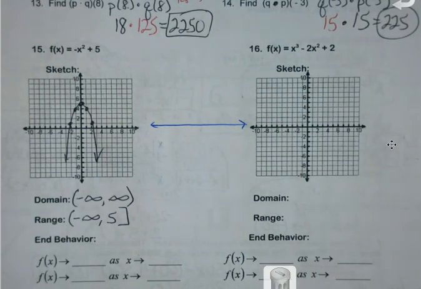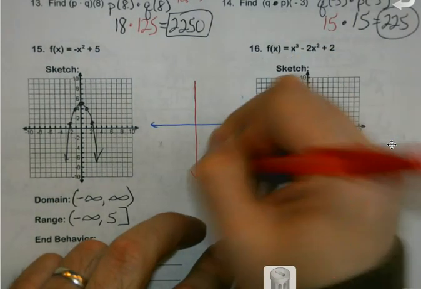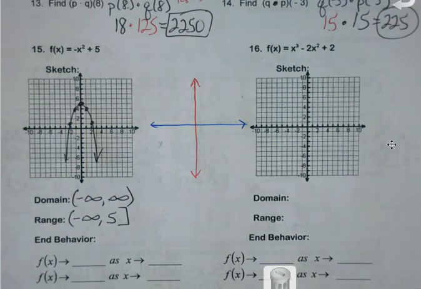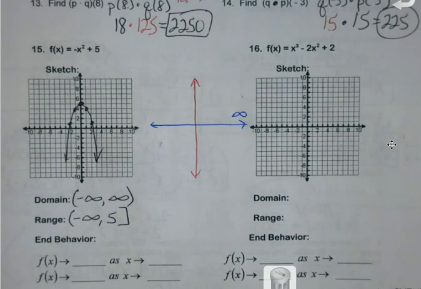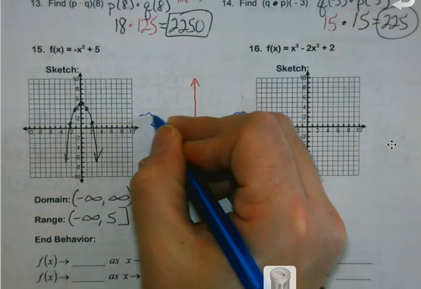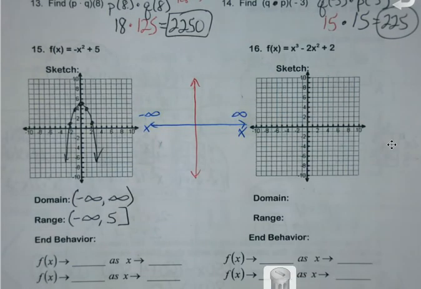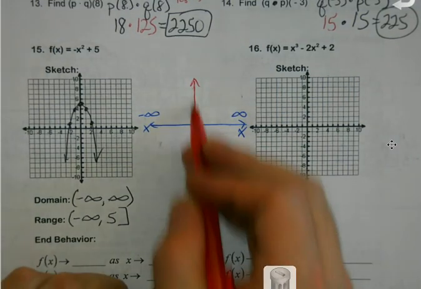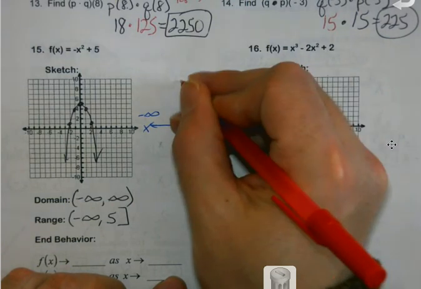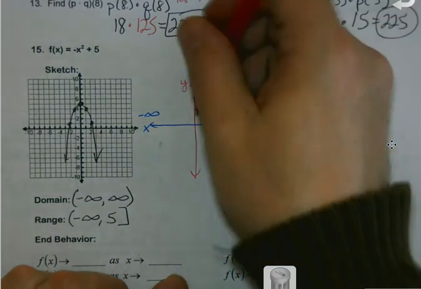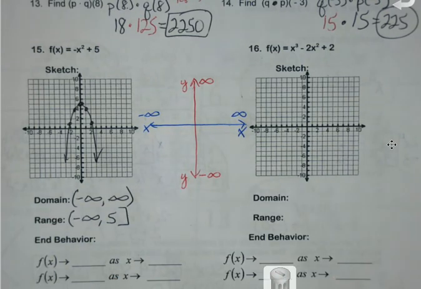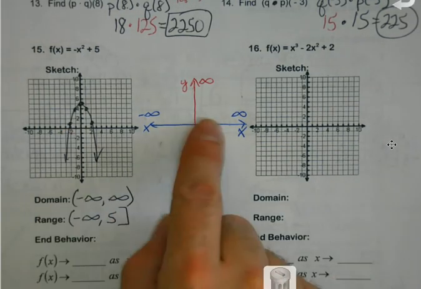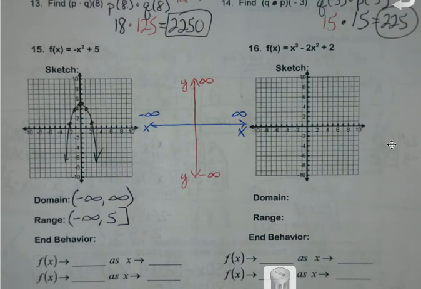Think of it like you would just a regular graph. When you're on X, as you head over to the right, as this arrow goes forever, you're heading to positive infinity. Again, these are my X values. As I go to the left forever, I'm heading to negative infinity with my X's. When I go up, I'm heading to positive infinity with my Y. And when I head down, I'm heading to negative infinity with my Y. So I'm basically just looking at this graph to help me figure out the end behavior.